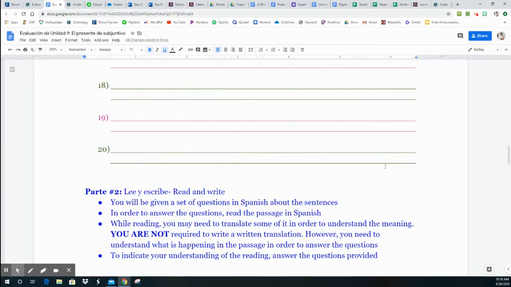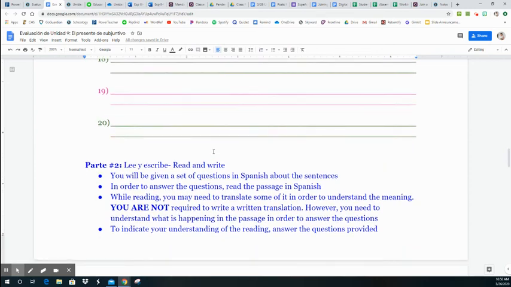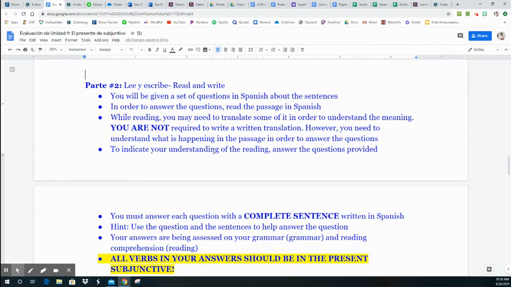So you're going to fill all these in. Remember, the best way to do it is just to either highlight the lines or double click on the lines and then start typing. Please make sure you keep the colors. That helps me when I'm assessing. So that's part one. For part two, you're then going to read those sentences. If you need to do a written translation in order to fully understand what they're saying, that is 100% fine, but I am not looking for, nor will I be assessing, a written translation. You need to read those sentences so you can understand what they are saying.